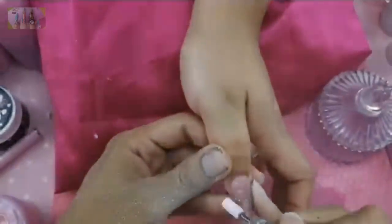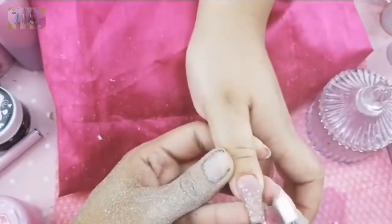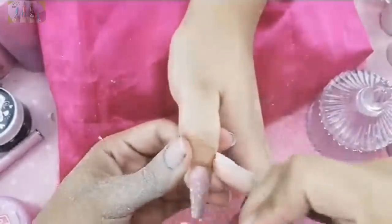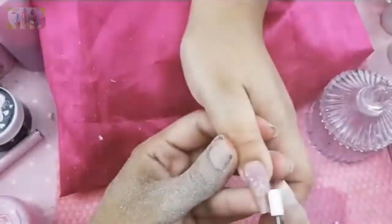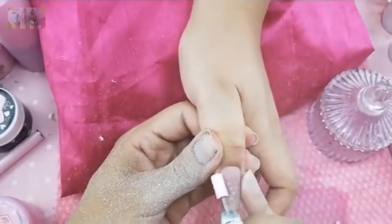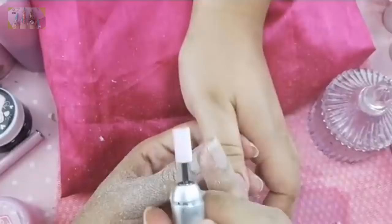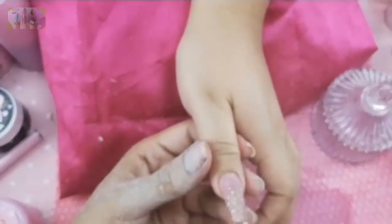Tanya says, what file bit is this? This is the smooth top barrel. Oh, she answered that. Lucy Frank answered that. What did she say? The bit is the top barrel. This is not the smooth top barrel. I lied. This is just the regular barrel.